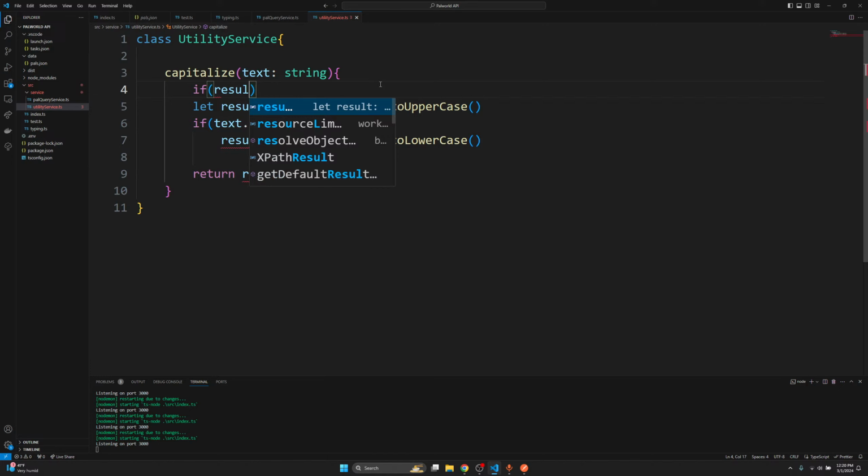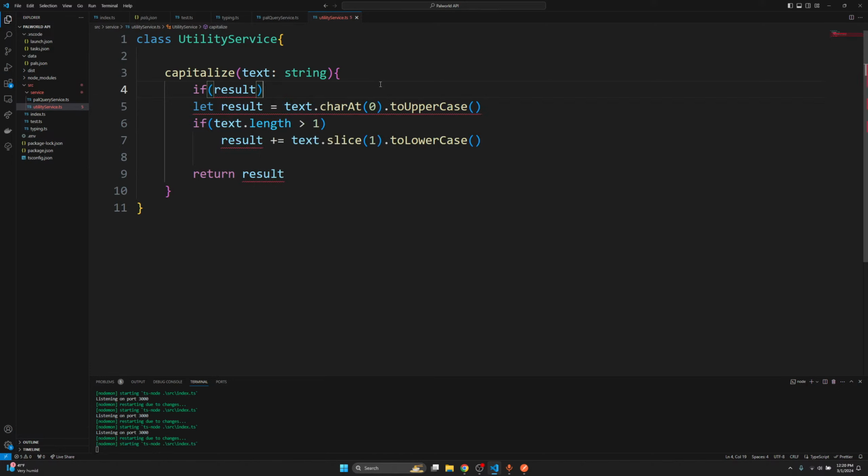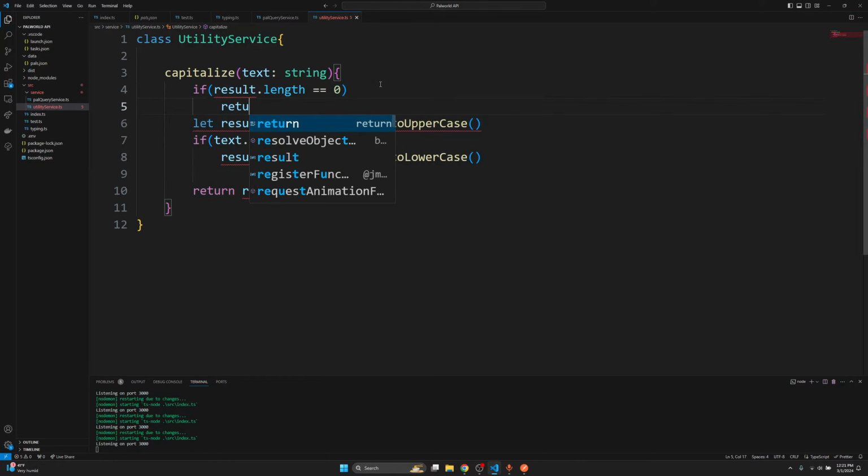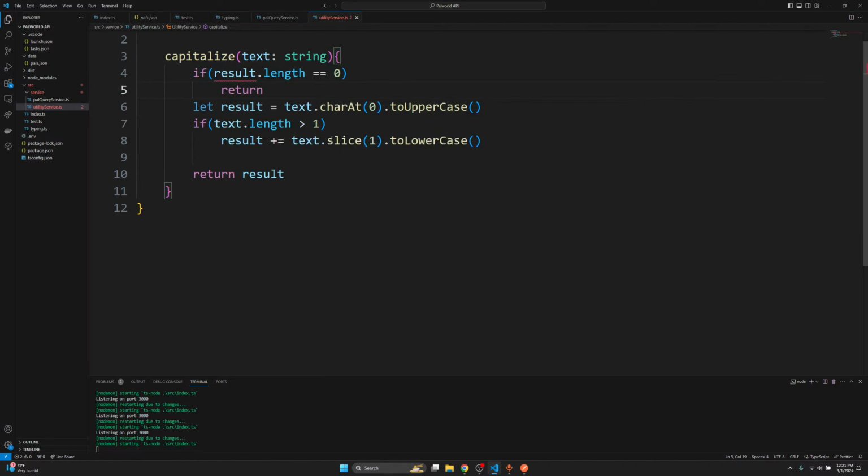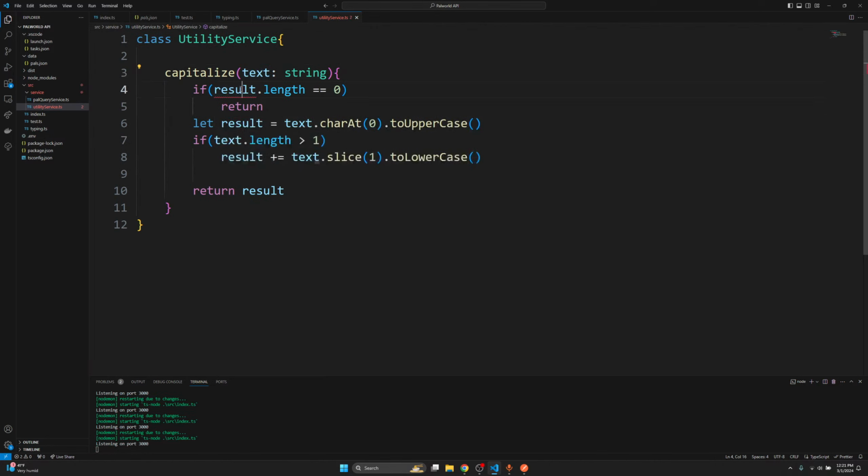If the result is an empty string, return text dot weight 0.